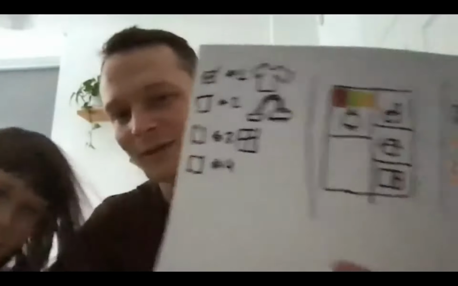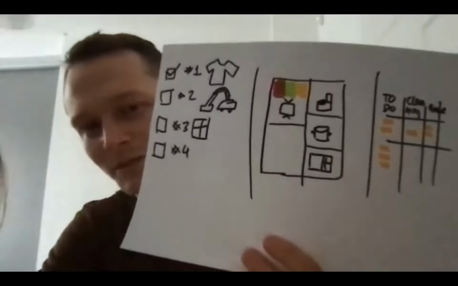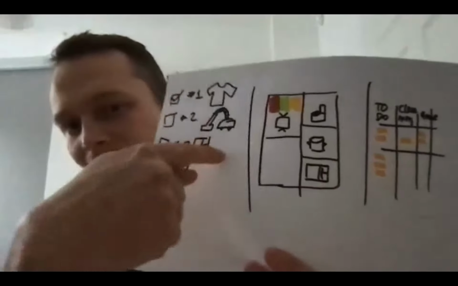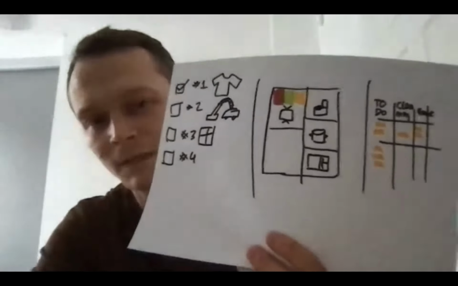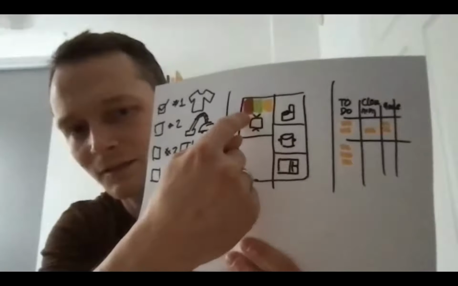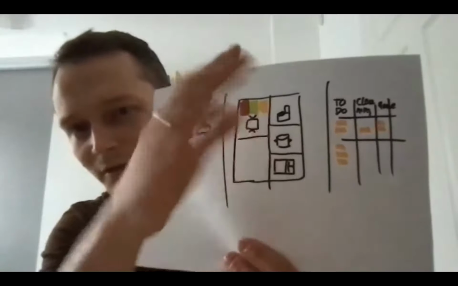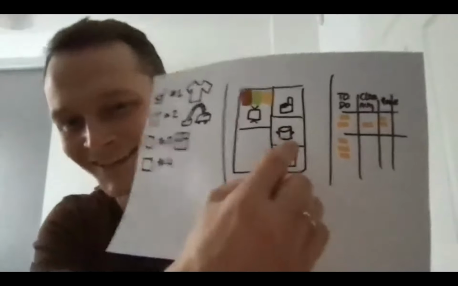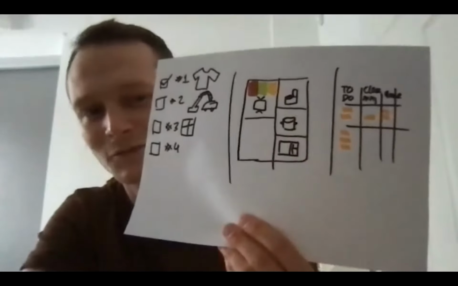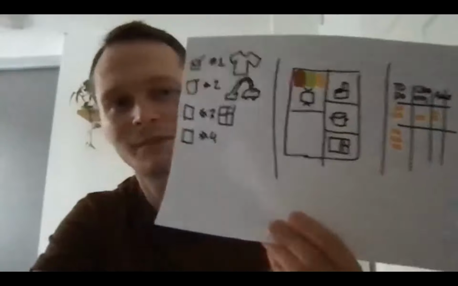Okay, so in our group with Chris and Sasha, we discussed 3 different ways. I have all 3 on one paper sheet. This is the list with checkboxes, whether something is done or to do, with icons that represent things to be done. Then we have the floor map with different rooms and stages, like this is to be cleaned, in progress, or you can live here already. And then we have the Kanban board with the things to do, a very simple Kanban board. Love it. 3 very different ways to visualize.